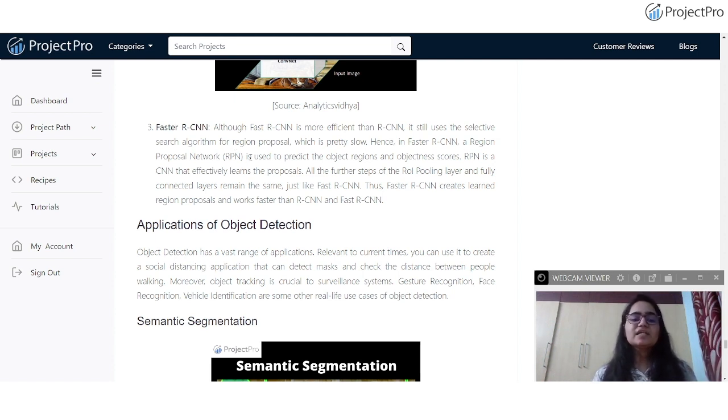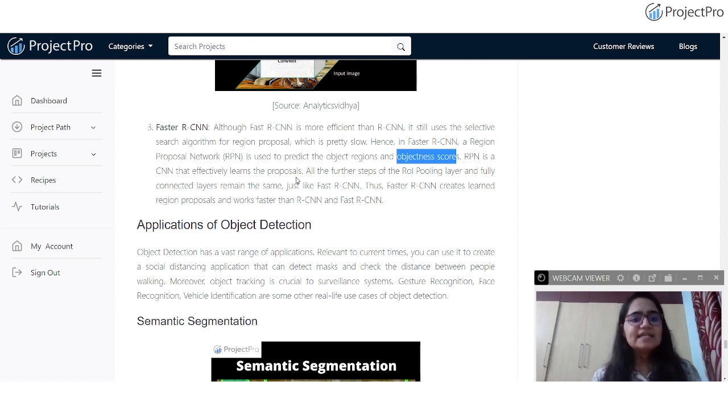Now you might be thinking that fast RCNN was also using one, but fast RCNN was using a region proposal method. The region proposal was passed in as a function or a method to the ROI pooling followed by the feature maps. But in faster RCNN, we have a network. Instead of just a method, we have a region proposal network, RPN, which is used to predict the object regions and objectness scores. Objectness scores are, as I've told, the final confidence scores, or the probability scores assigned to the bounding boxes of the object labels.